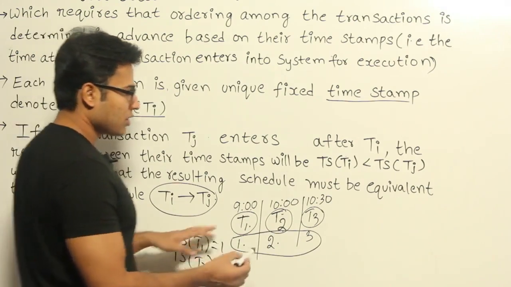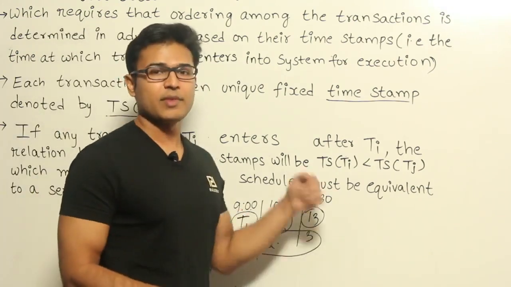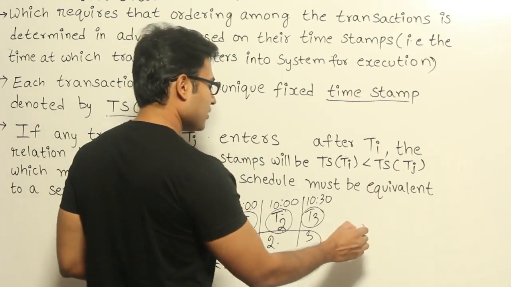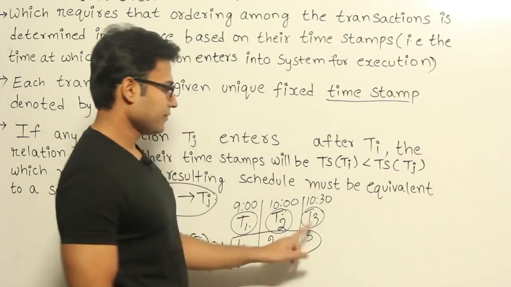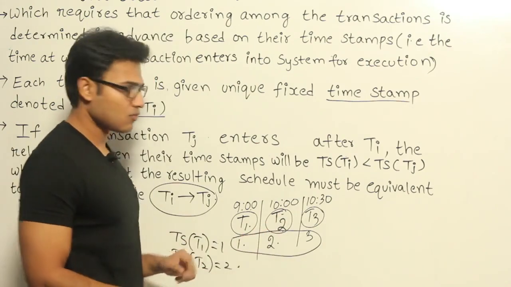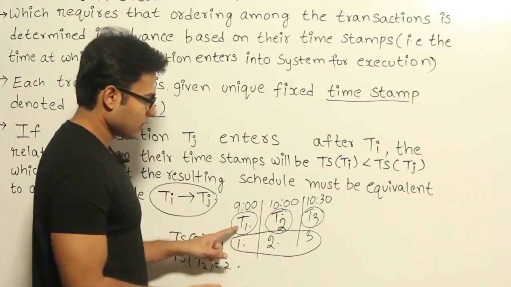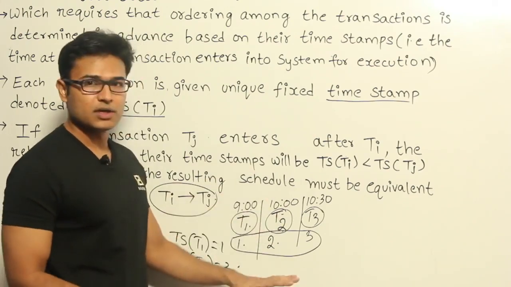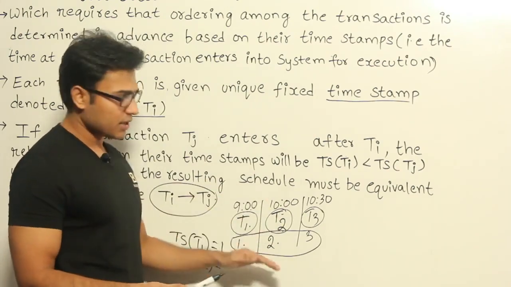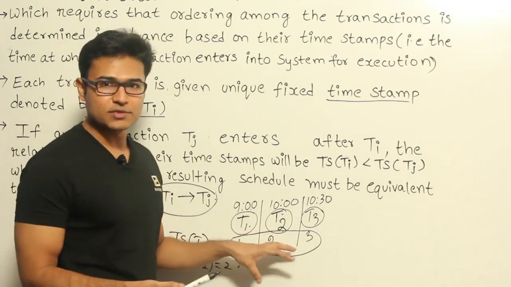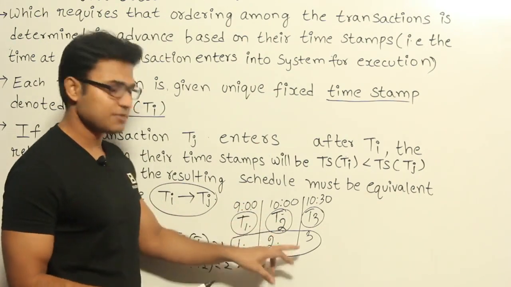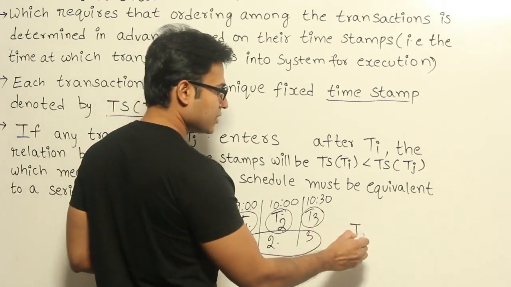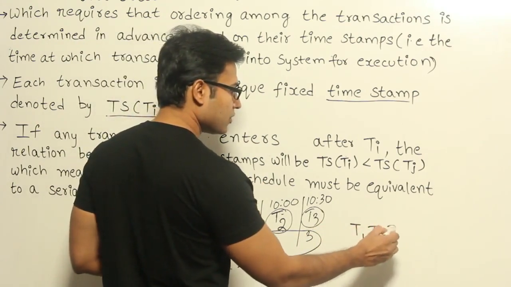So whatever order you execute the conflicting actions, by the end, the result has to be conflict equivalent to the order in which you have given these numbers. So what I mean to say is, let us say you have given these numbers 1, 2, 3 to these 3 transactions, and you have executed the schedule in a non-serial manner. But then you have to write some algorithms, or use the concept of this timestamp in such a way that the final schedule should be equivalent to the serial schedule T1, then T2, then T3.